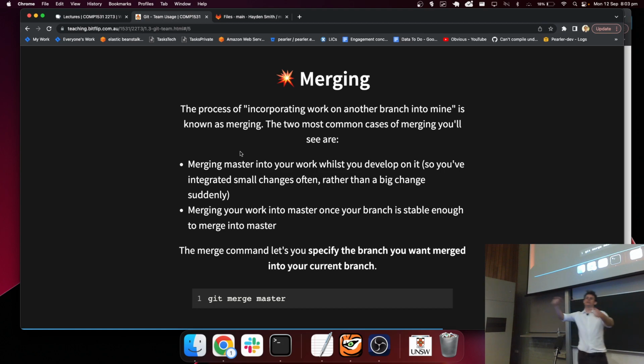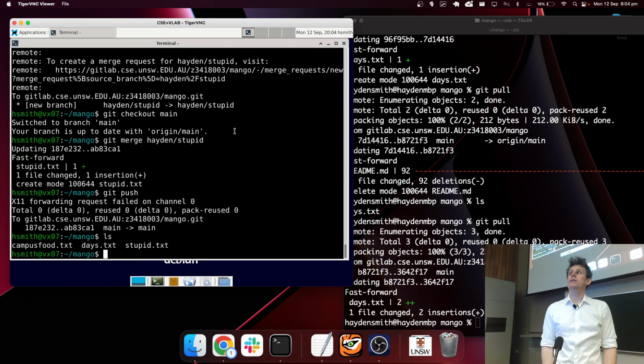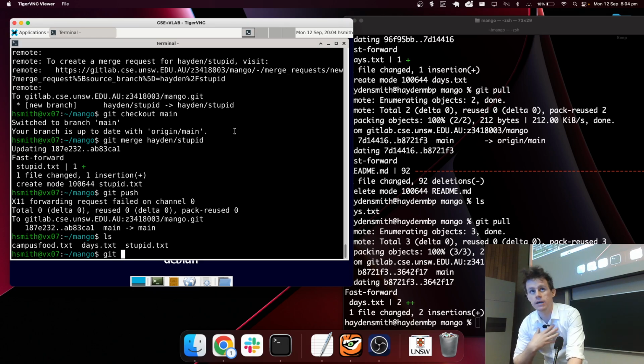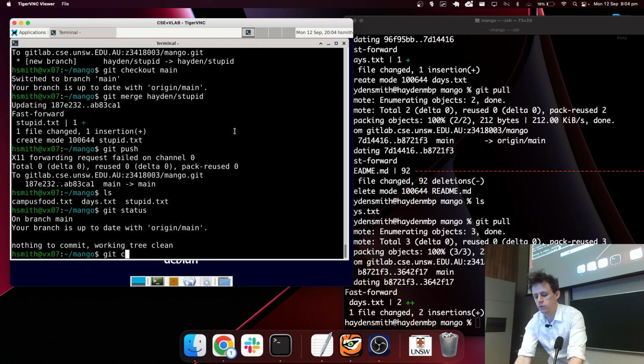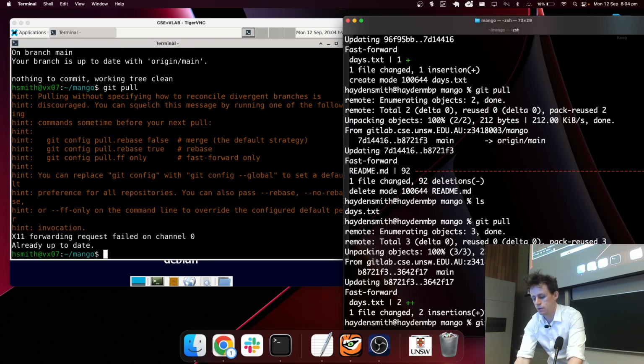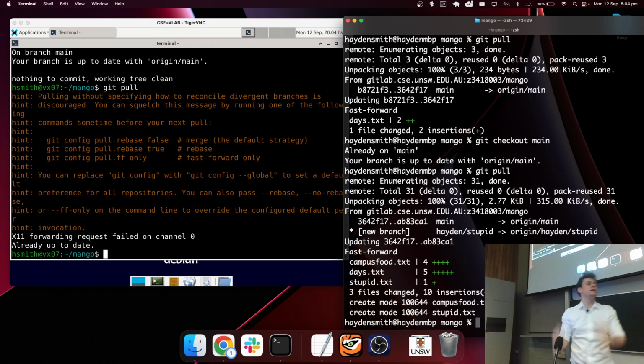And in fact, merging is what GitLab does anyway when we saw those other examples where two people were pushing at different times and they had to collapse it together. Git's really good at just smashing code together. And this is the last main thing. Let's imagine for a second this more interesting scenario. Let's say that both myself and Josh here on the right-hand side are on the main branch, right? Git checkout main. So we're both on the main branch, and then we both decide to go and do work separately.